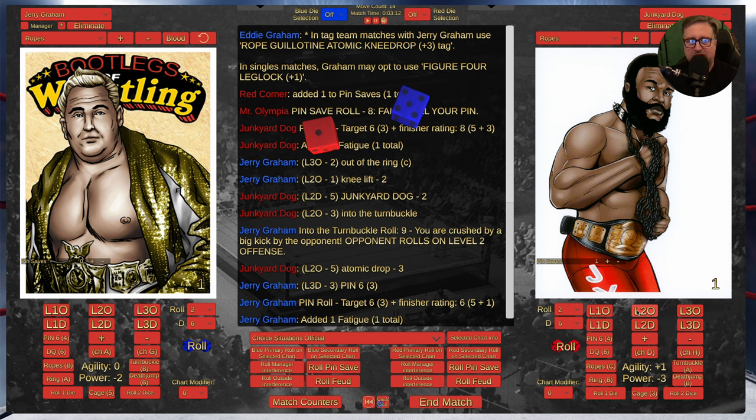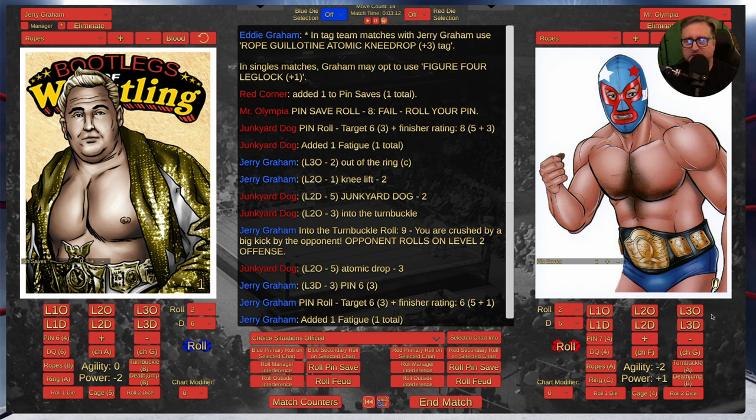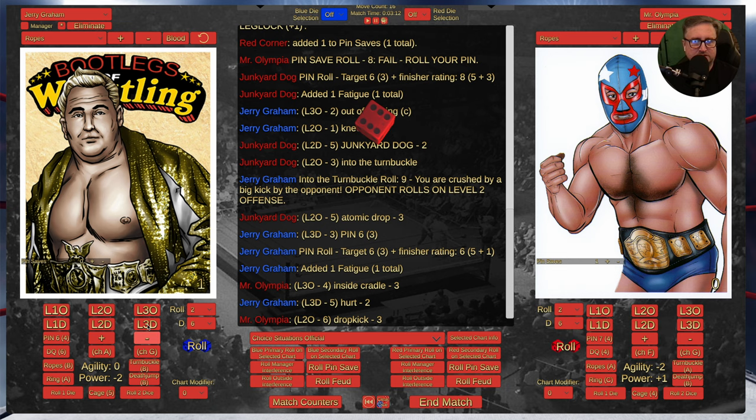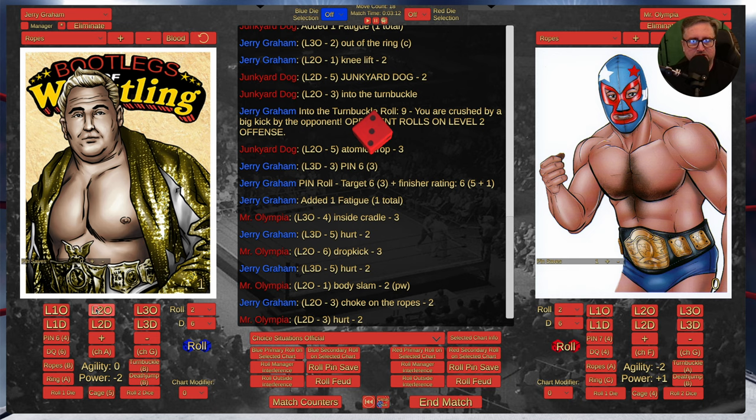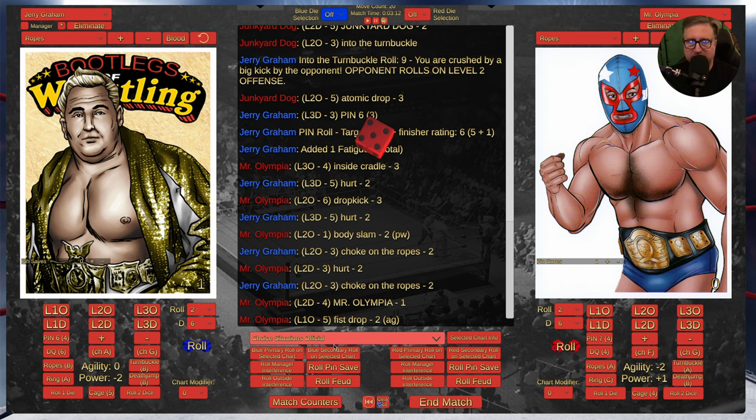Junkyard Dog is going to tag out because he's got one fatigue, but Mr. Olympia will hit an inside cradle, hurt two. There is a drop kick, three, hurt two, body slam two, but it's a power move, and Jerry Graham has the power, choke on ropes two, hurt two. Choke on ropes, two. Mr. Olympia reverses it, tries a fist drop. It will work, and that is a hurt, two.